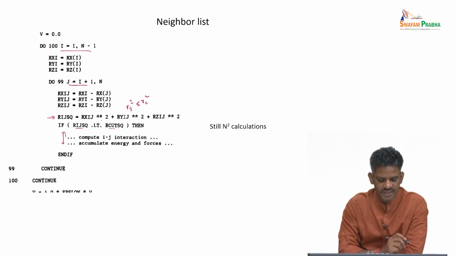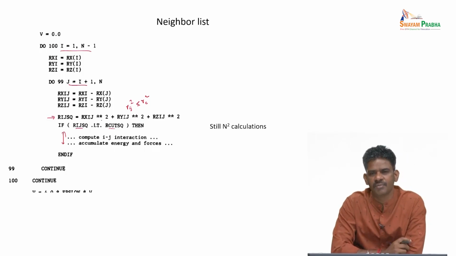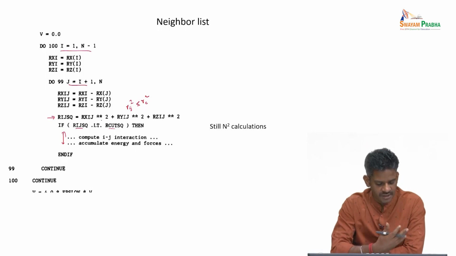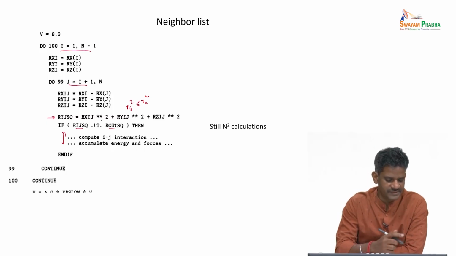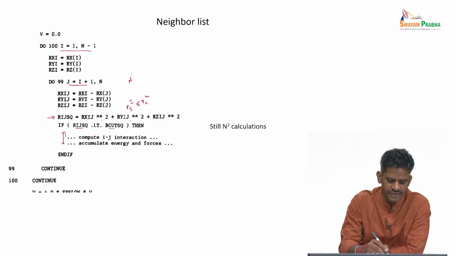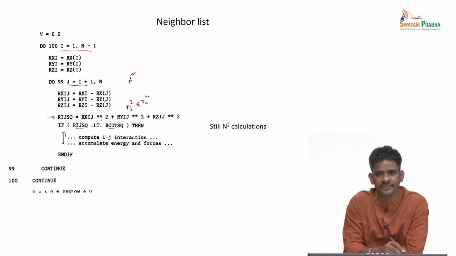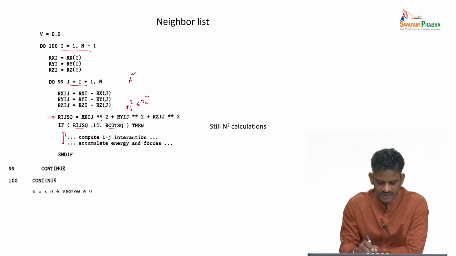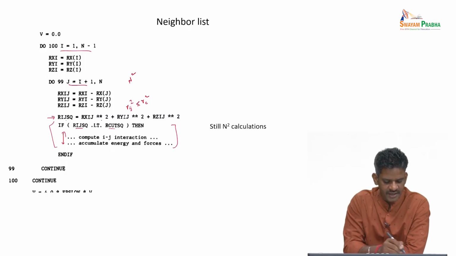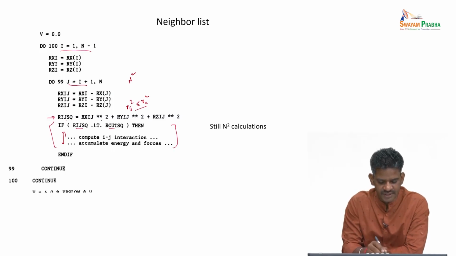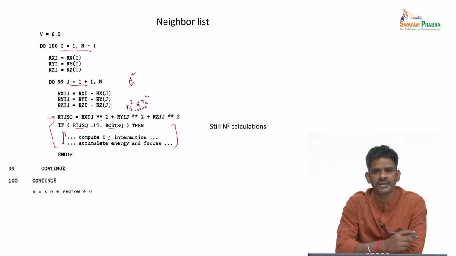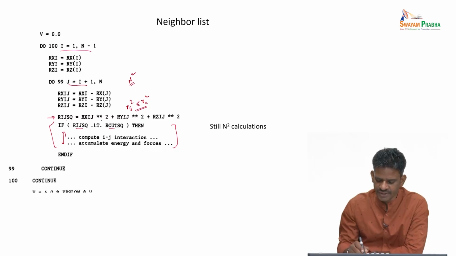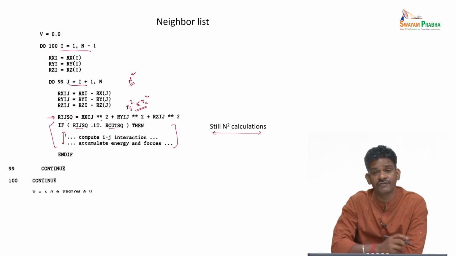So, what this basically means is, even in the presence of the potential cutoff, whichever way it is, truncated or shifted force, in all these three cases, we still have to do n square operations to find the pair distance Rij. Only after that, the saving we are getting in terms of computational time is in this step, where we take only certain pairs which satisfy this condition. Otherwise, we still have n square operations in the entire algorithm. So, the question is, can we improve upon this even further?